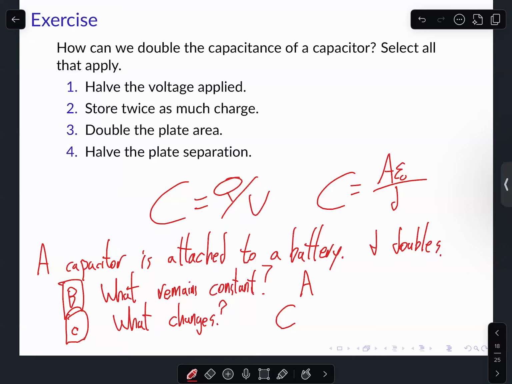What did I say? A capacitor is attached to a battery. And what do you know? What have we learned about batteries? What do they do? They hold constant voltage. If the battery keeps the voltage constant, then what must be changing in response to changing capacitance? The charge on the capacitor must shift. If I pull the plates further apart, there's less capacitance to be held. Some of the charge will flow backwards onto the battery. The battery is trying to keep a constant voltage. It can't push as much charge when there's less capacitance.